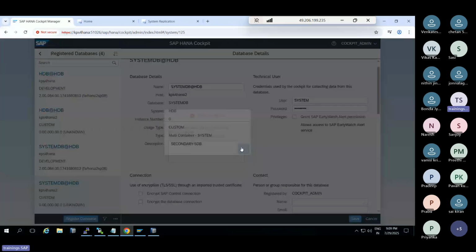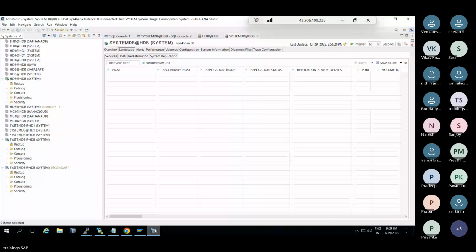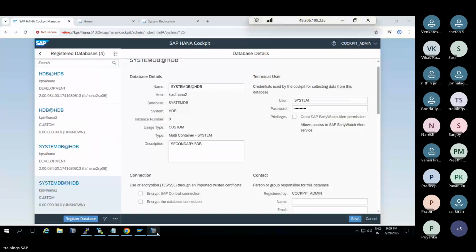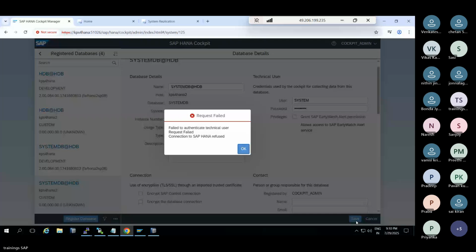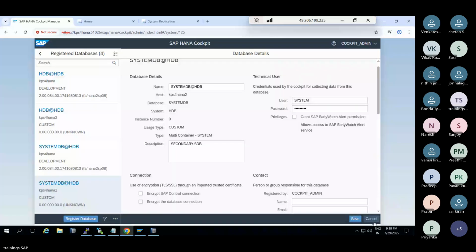Refused to connect. So this one, what will I do?